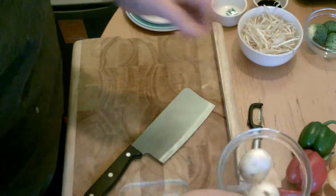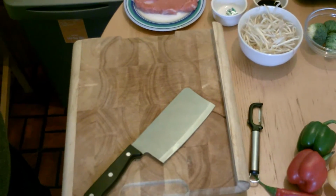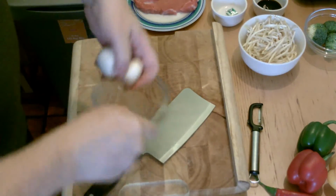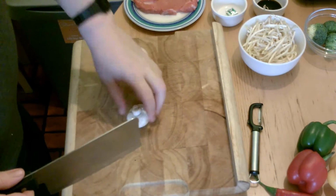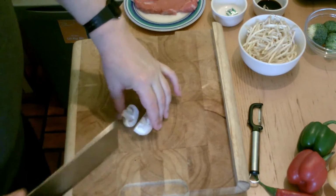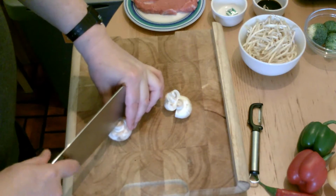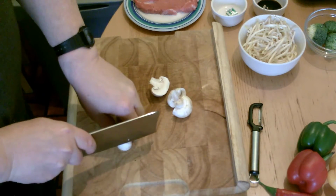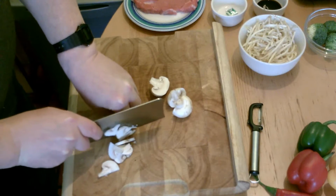Get our mushrooms. I've got to wash these, so be right back. Okay, sorry about that. Something you shouldn't forget to do, especially with mushrooms because of the way they're grown. So we're going to chop these mushrooms in half like that. Same with the other one. Chop it in half. Now, what I'm going to do is cut these into smaller pieces like that.